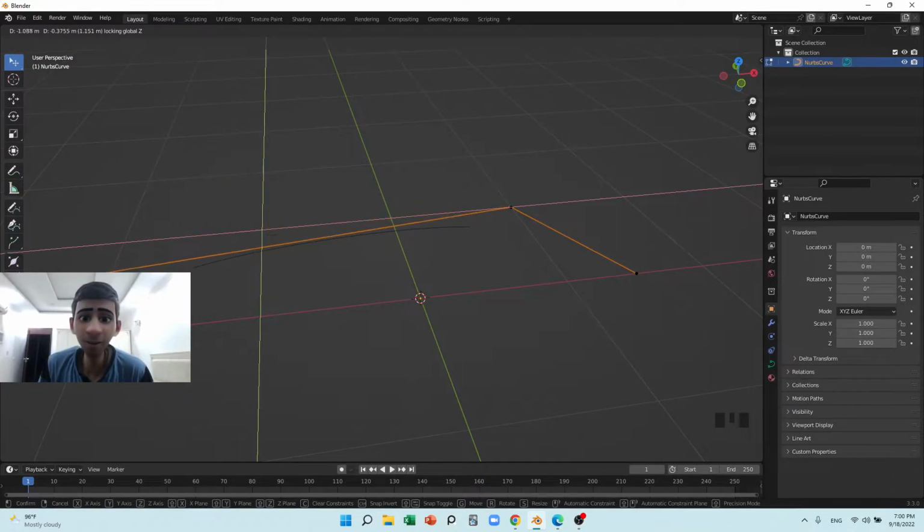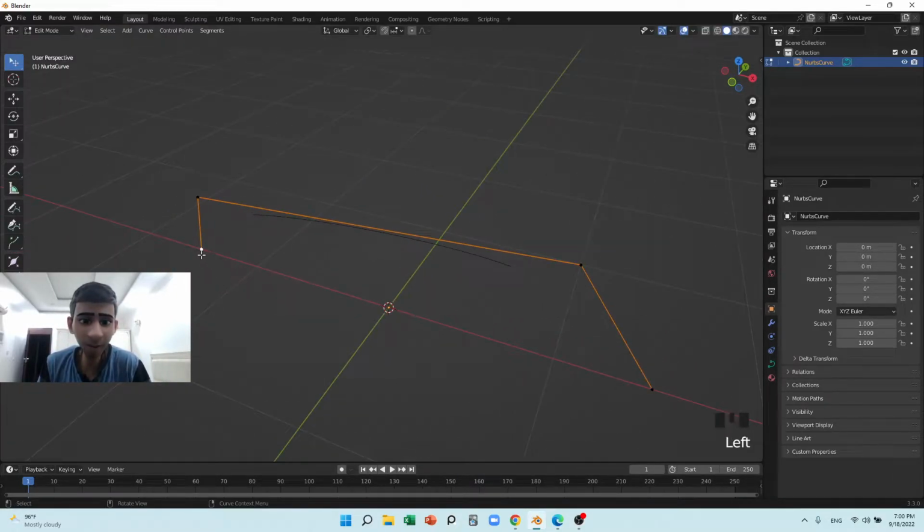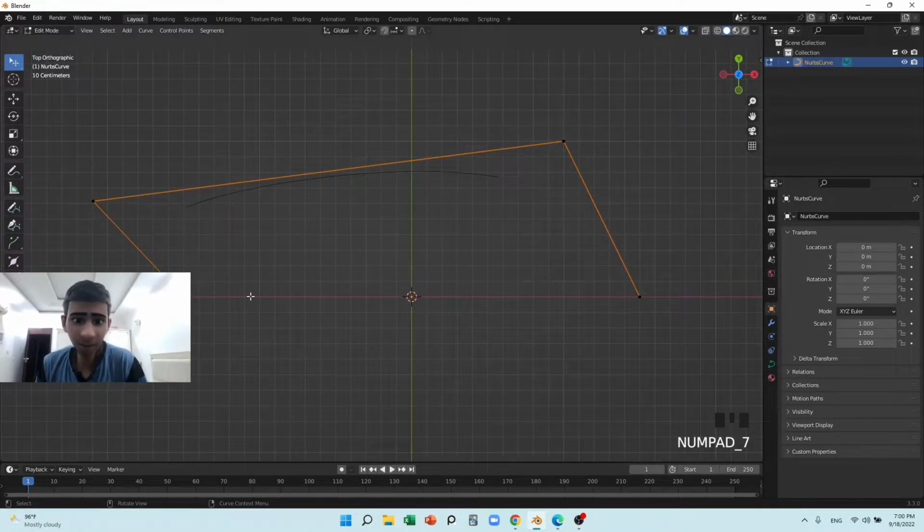Okay, so we can move it like this. Let's go to numpad 7, and you see that this curve has only 4 vertices that manipulate it.